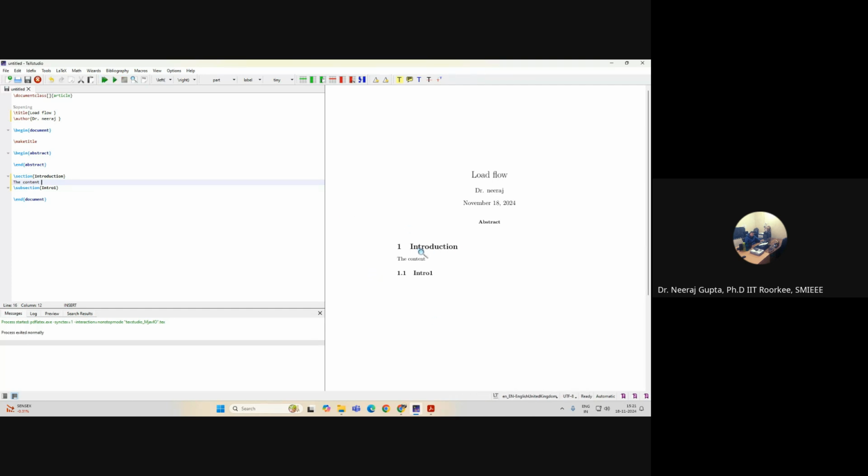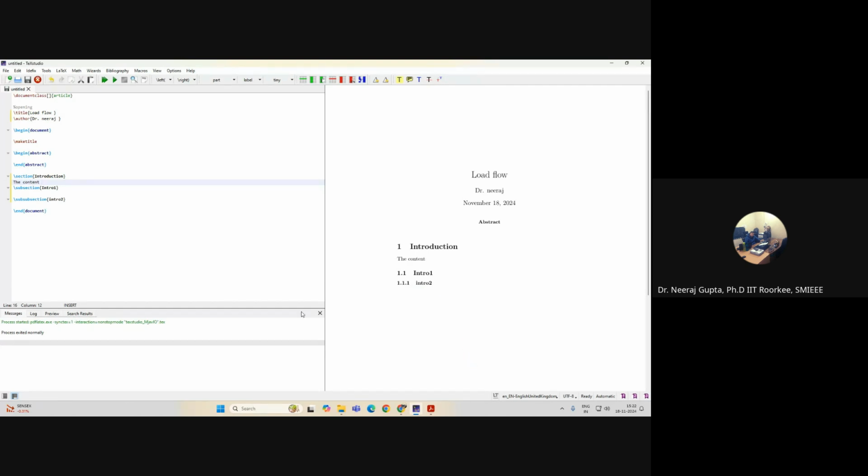So this introduction, after that, whatever we want to write, we can write. And this subsection is displayed as 1.1. Now, if we want one more subsection of that, we can also do that like that, that is 1.1.1.